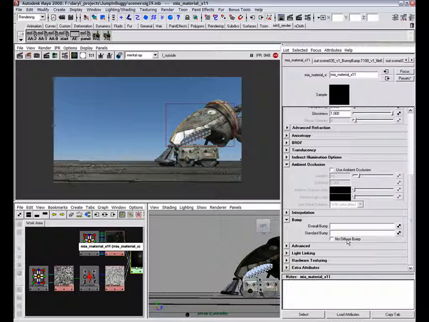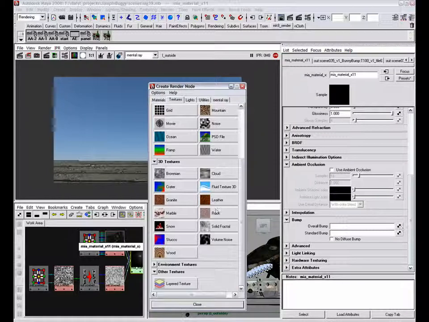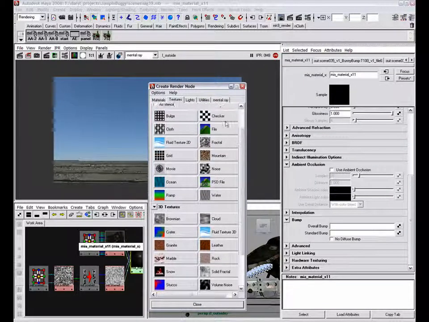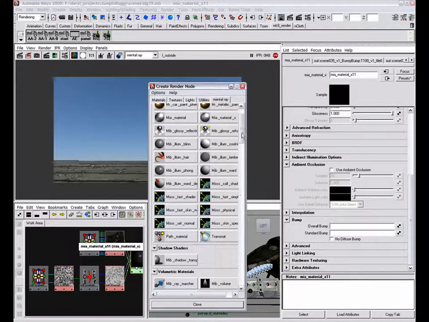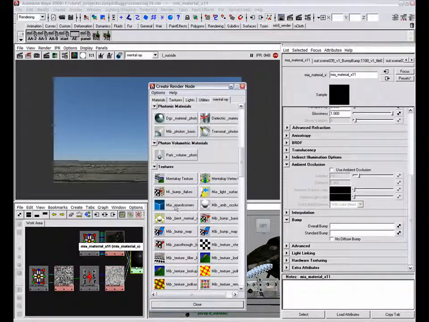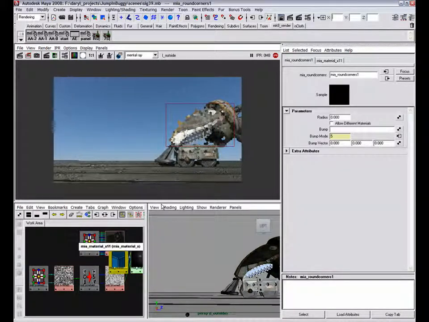So for things like a varnished wood floor, as an example, you'd want the underlying wood to not have imperfections in it, and then on top of that wood would be a varnish that maybe has some ripple or wave to it, and only the ripple or wave happens on the varnish. So in this case, we want to use the overall bump to add in our round corners shader, or actually texture map. So we'll go ahead and add that round corners onto that guy.